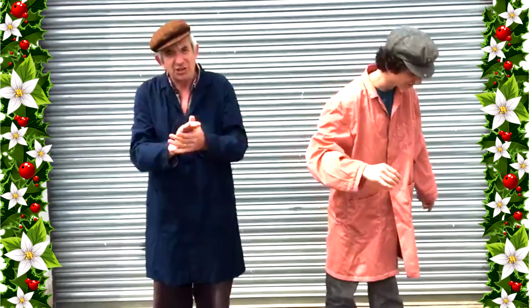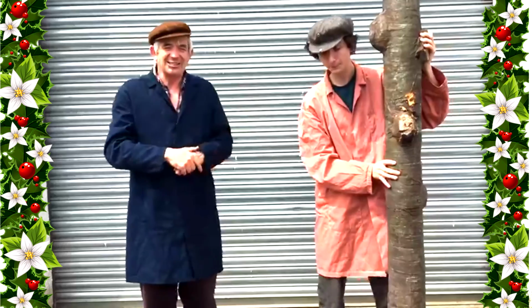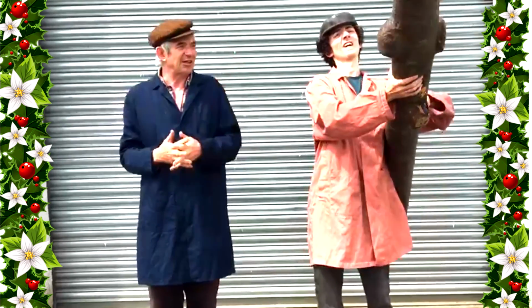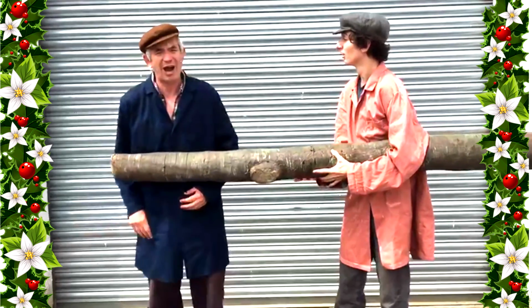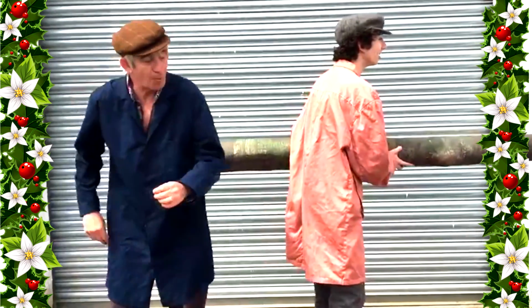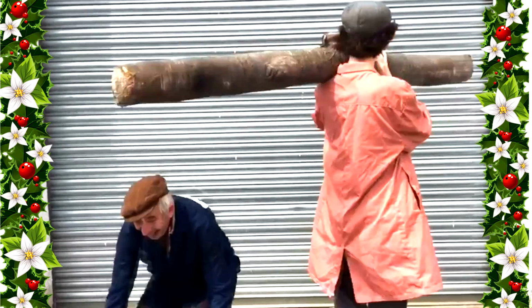Now, go and get our equipment. We've had some special equipment made, which looks like a big log, but is in fact covered with foam. Spike has it here, and he's almost ready, so could you bring it over to me? Where? Oh! No, the other way. Oh! No, put it on your shoulder, and bring it here. Oh!